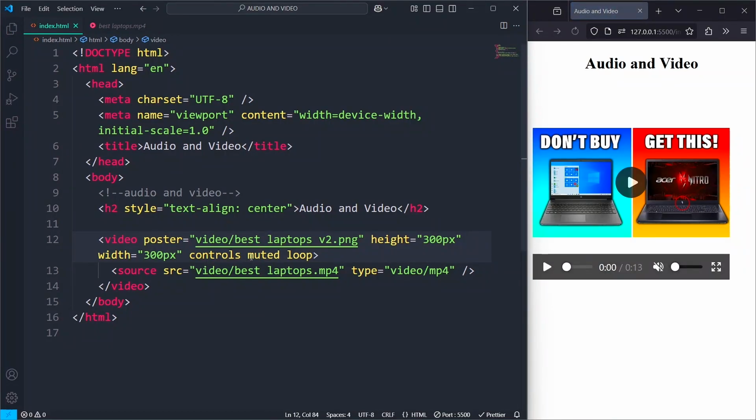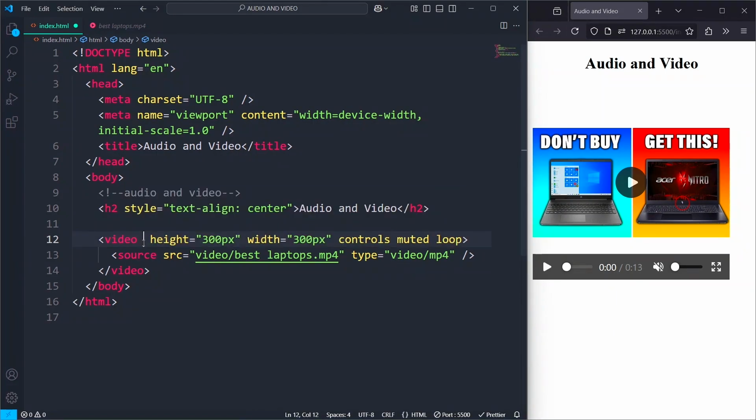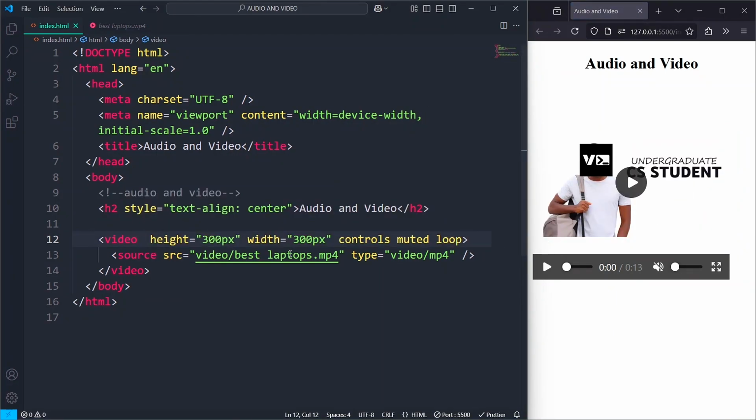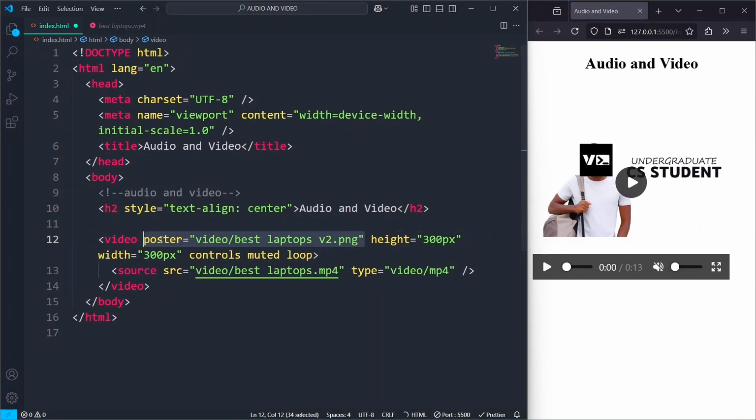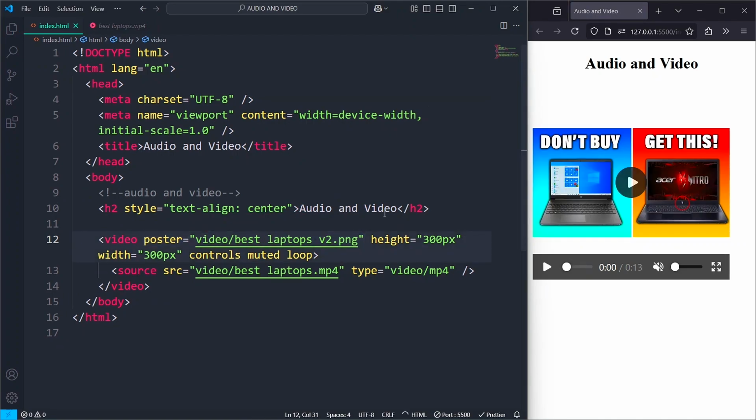And I'm going to save this, and you'll see that when our video is paused at the beginning, it's going to show our thumbnail here instead of the video. If I remove this, it's going to show you the first frame of the video, but when I provide the poster attribute and my image, it's going to display my video thumbnail instead.